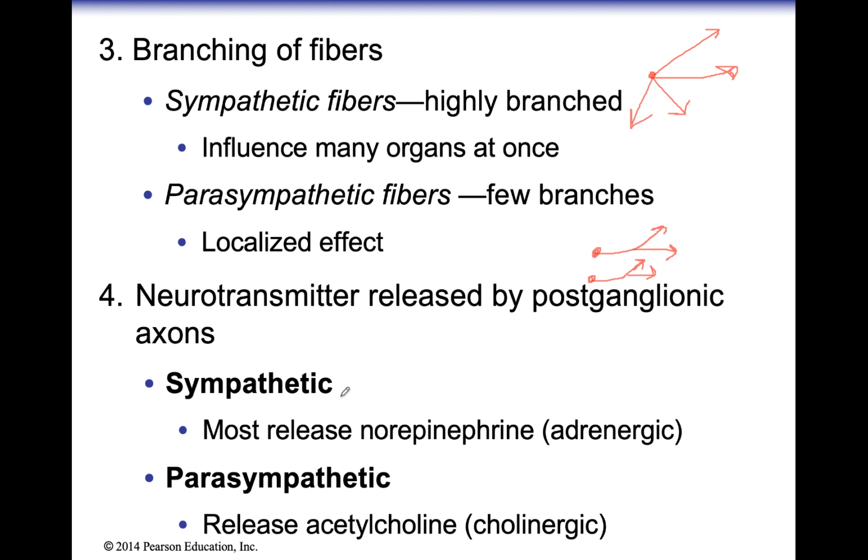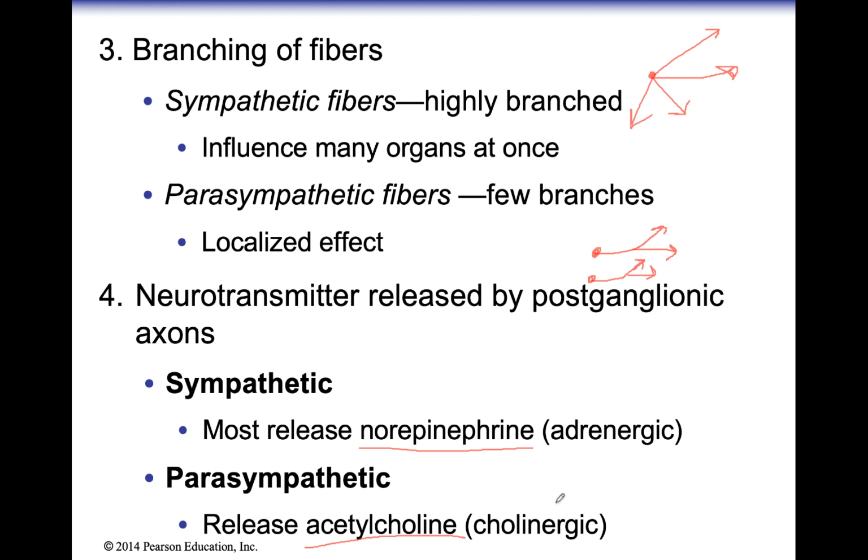The last thing here is what kind of chemical are they releasing onto the organ? Remember we said that sympathetic and parasympathetic both innervate the heart. But sympathetic increases heart rate, parasympathetic decreases heart rate. This is mainly because of the type of neurotransmitter they release. The sympathetic nerves release norepinephrine. This is a version of adrenaline. When this goes to the heart, the heart rate goes up. The parasympathetic nervous system releases a chemical called acetylcholine. When that goes onto the heart, the heart rate stays regulated at a baseline.